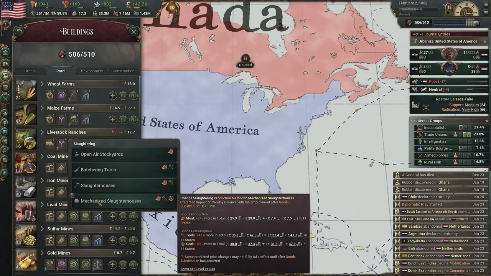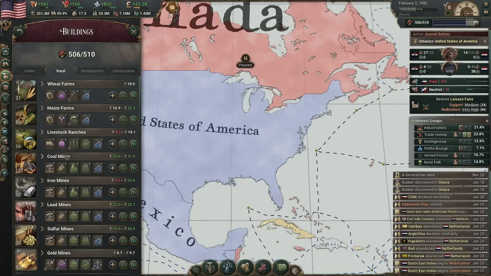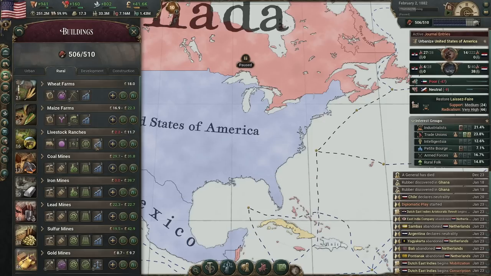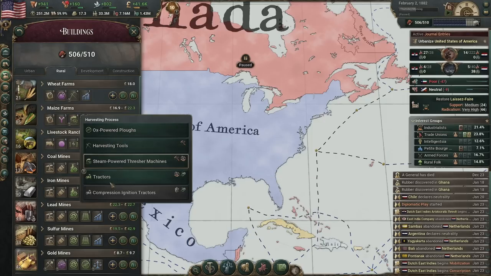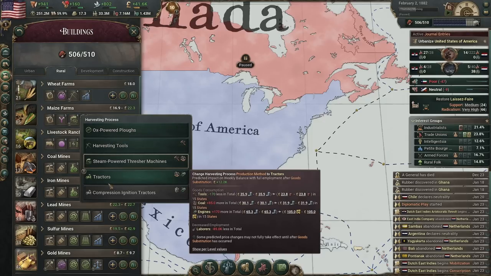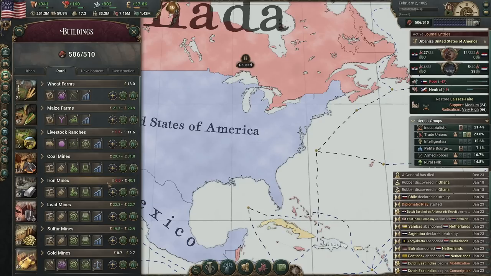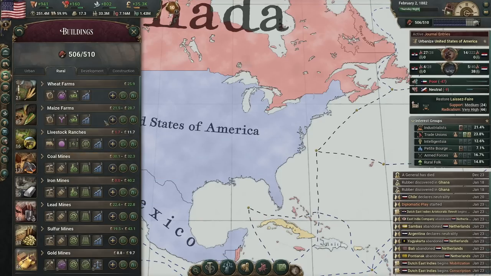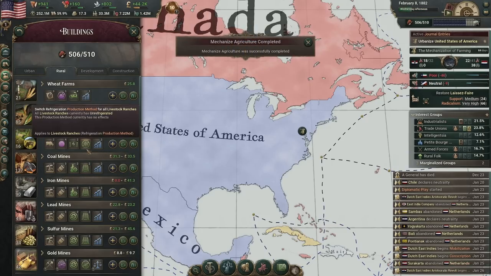Mechanized slaughterhouses gives us more meat, so let's go ahead and take that. And electric fences cuts back on laborers as well. Cost of electricity and iron. That is fine. Tractors, huh? So even less laborers, but more engines and coal. I think that's reasonable. And this one frees up more laborers, so I think that's the move.